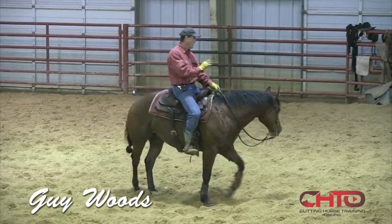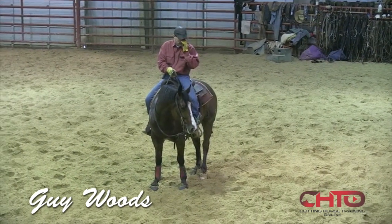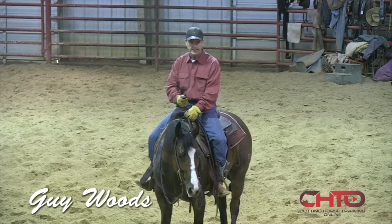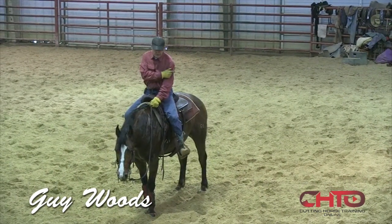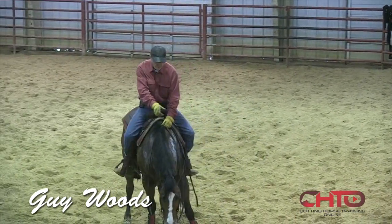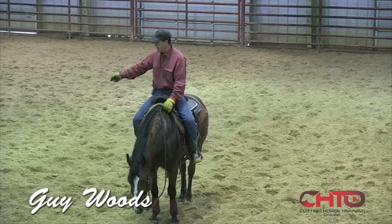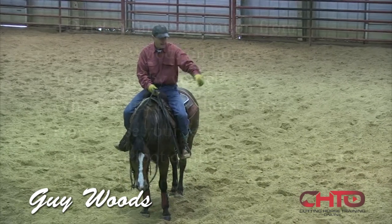All this type of control has got to be hooked to the cow. Everybody has a different way of riding with their feet. I can teach this young man over here what I'm doing and he's going to make it a little bit different. I like to make stuff really simple on the horse: left turn is with your right foot, right turn is just with your left foot. I want to make them go nose first. You might say you're holding your inside leg on here not letting him turn around — what's making him not turn over here is that I want that horse hooked to that cow.